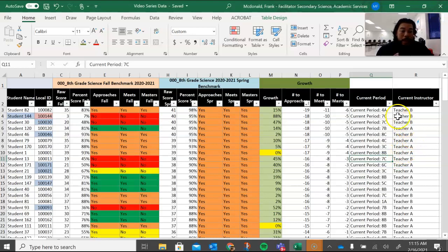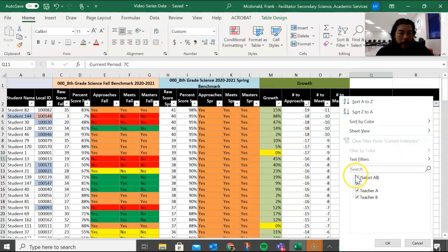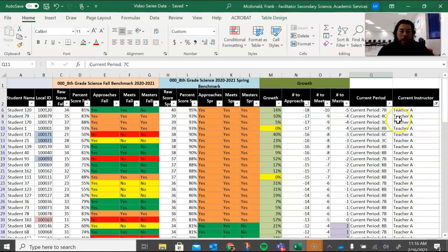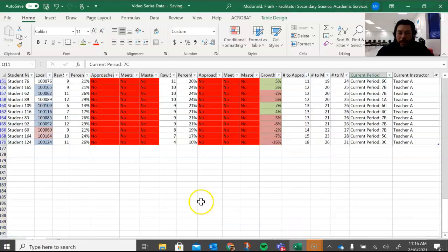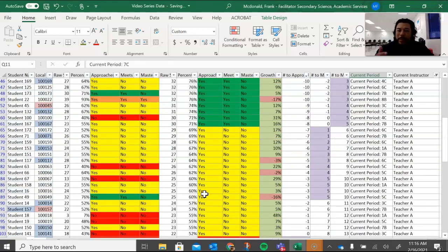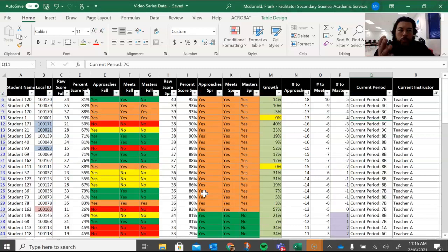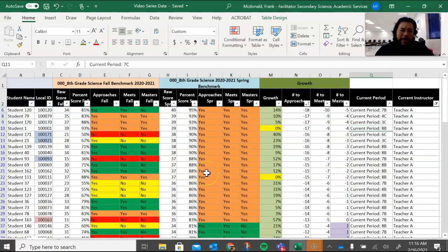Couple more things. You can filter by teacher. This is nice. As a Sky coach, you could pull all your teachers in one shot and look at their students. But if I just want to look at one particular teacher, I can see the teacher here. I can show the teacher their data. They can have it there. But sometimes even this is still too overwhelming. I got 150 kids.